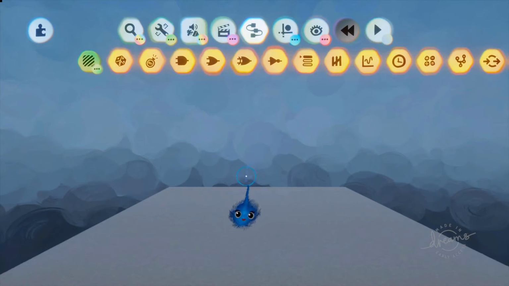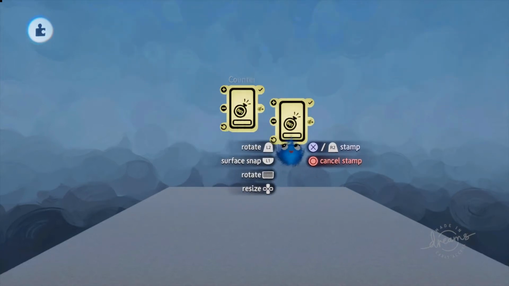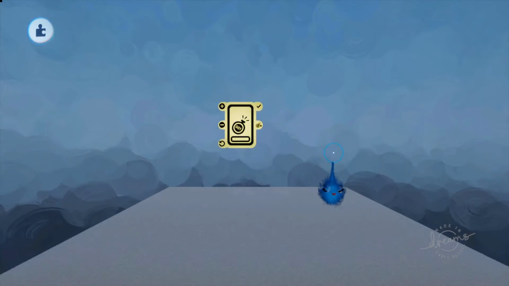Today, we're doing logic and processing, and we've got to the counter. This is probably going to be one of the most common gadgets that you're going to see about. Well, it is when I'm programming anyway, because I love this gadget. I use it for a lot of things.